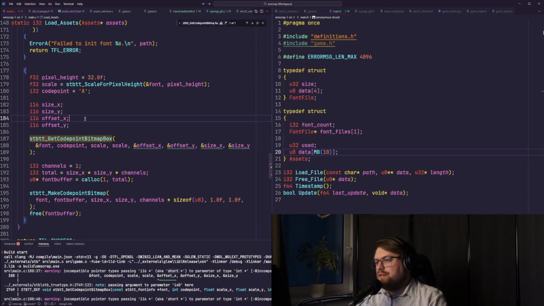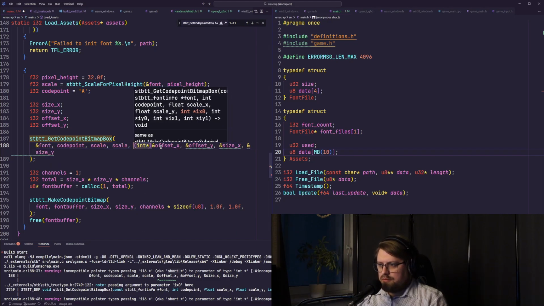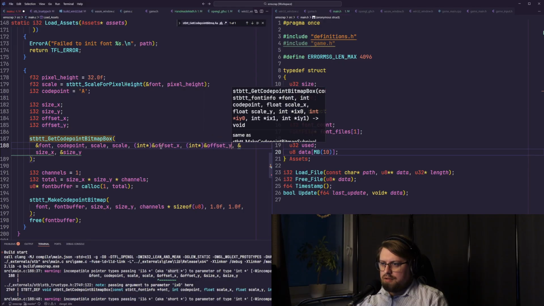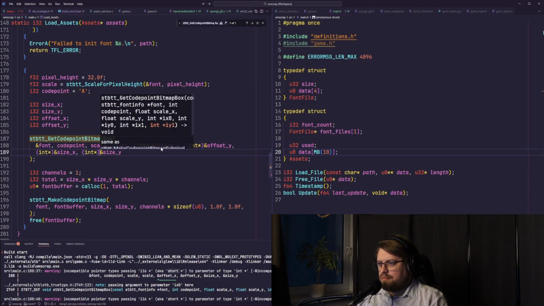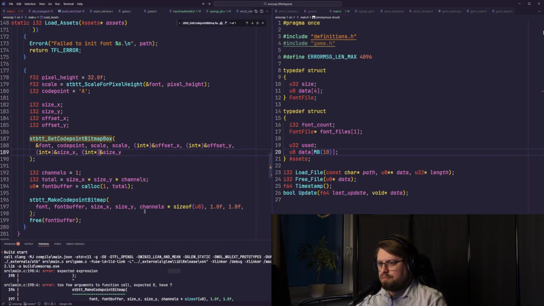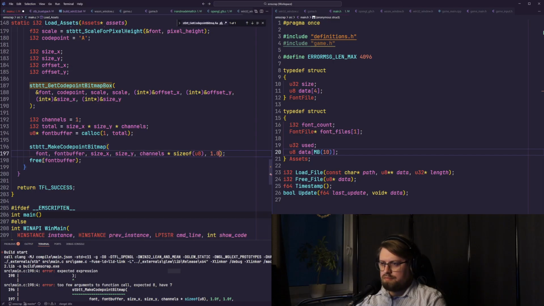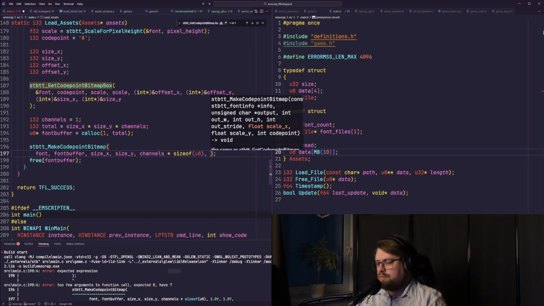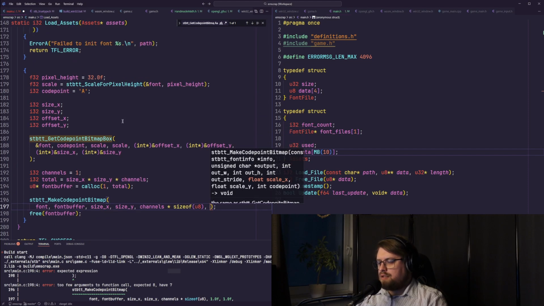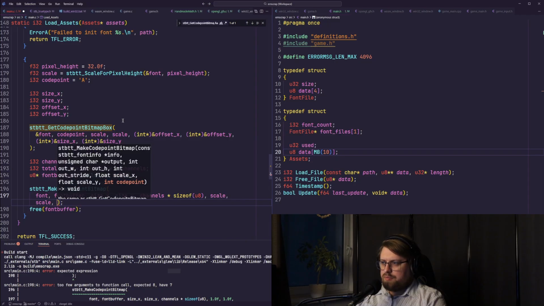Like, it doesn't matter. What is going on? They are the same. And that is the scale. Code point.